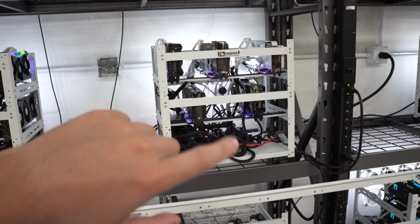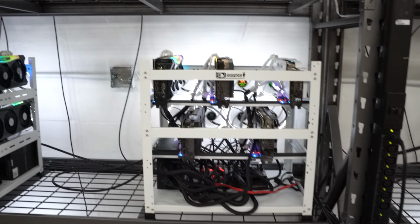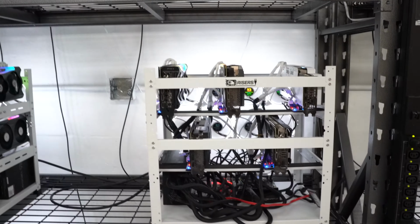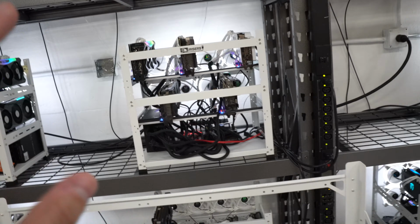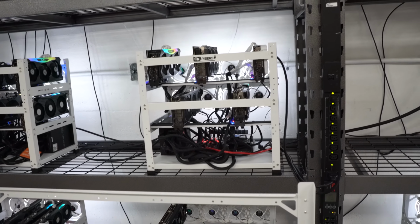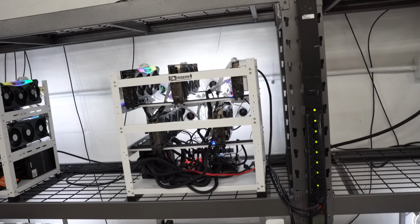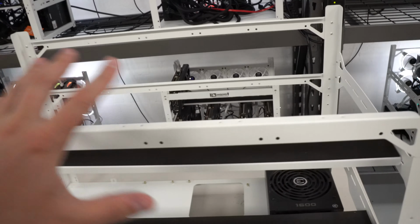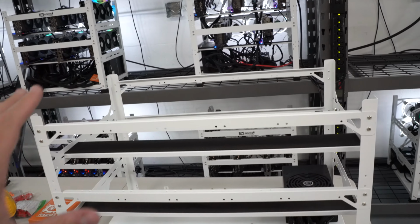Now we are going to go ahead and get the 5 RTX 3080 full hash rates put onto the new rig. Now, I keep saying full hash rate. I know the LHRs are fully unlocked now, but I still am going to refer to these as the full hash rates. So I will keep the full hash rates called full hash rates and keep those kind of isolated on the rig by itself.